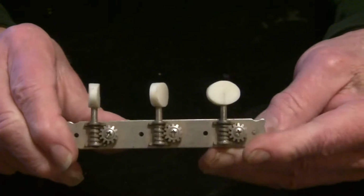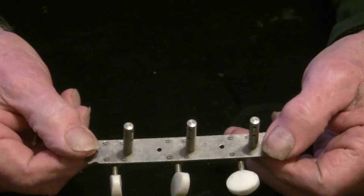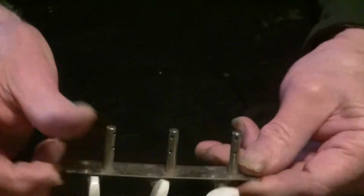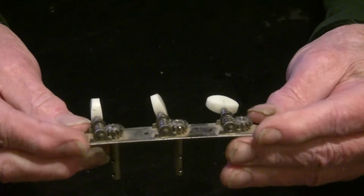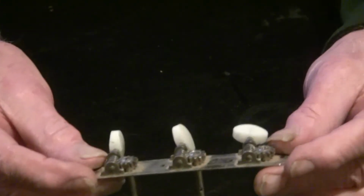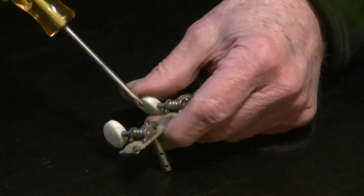Now, first of all, we can't blame this on the tuners flopping around, these posts flopping around in the peg head, because these are doing it now. Hopefully they just need to be oiled. So, to work on these, take them off the instrument.